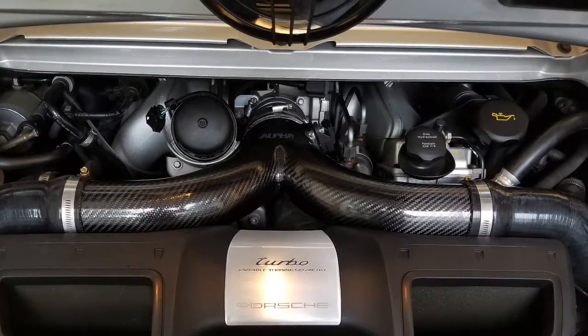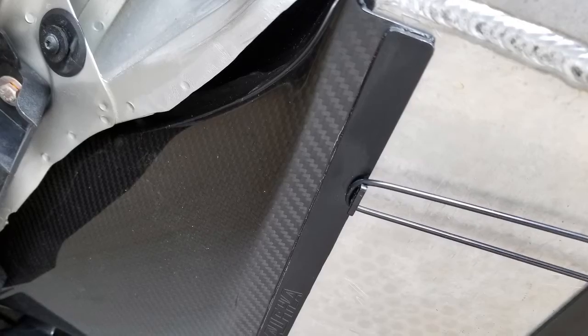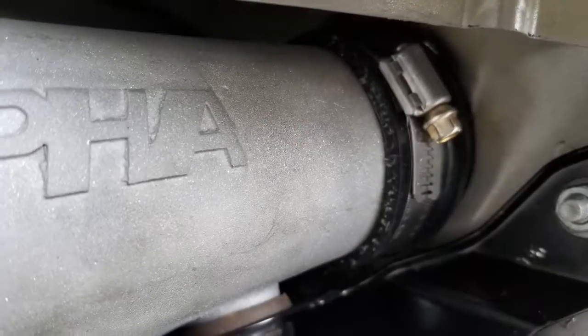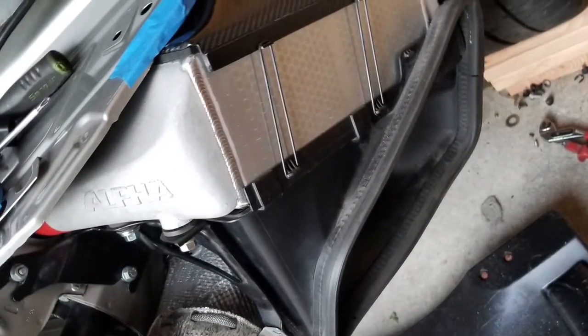There's the engine bay. You got that carbon fiber AMS intake. There's the intercooler from AMS. It's a giant Garrett core. Barely fits in the car. You can see it's a tight squeeze there, but it really helps to keep the charge air temps down.